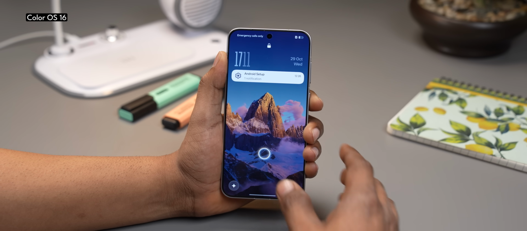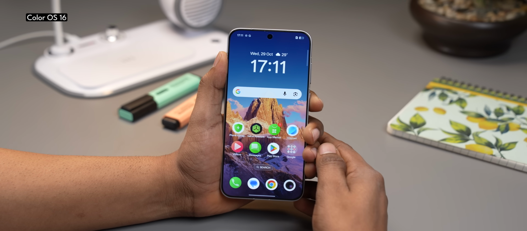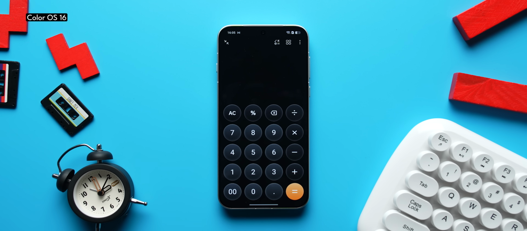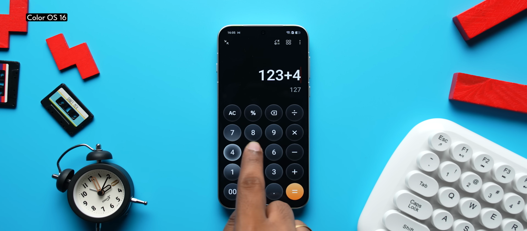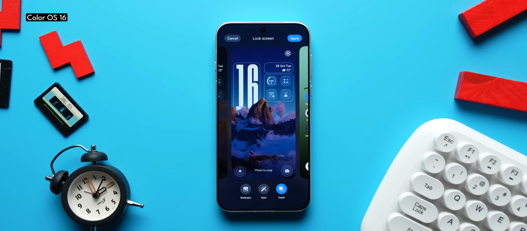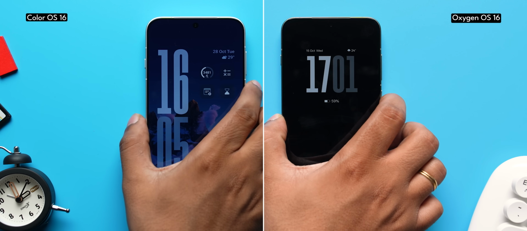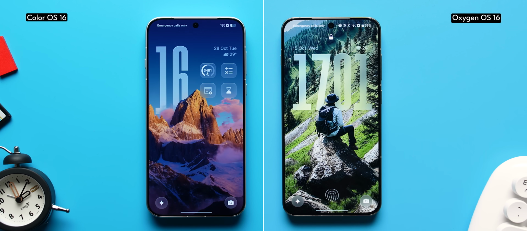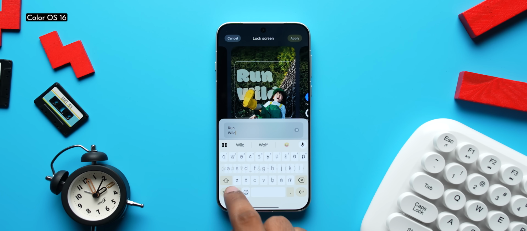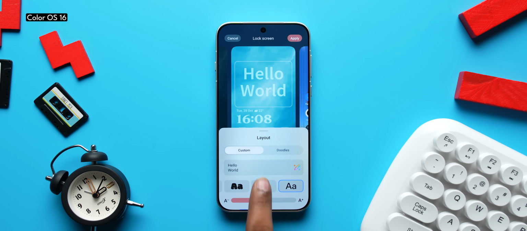In fact, when you use your fingerprint scanner to unlock the phone, there is a ripple effect that again looks very liquidy. Now, the same glow effect, which looks a little bit like liquid glass, is also there within the calculator app on both ColorOS 16 and OxygenOS 16. Flux Themes 2.0, of course, which we saw with OxygenOS, is pretty good with ColorOS as well, and it's largely similar. So you get animated themes, you get live clocks, and custom text finally. You can also add your lock screen message and choose different fonts.